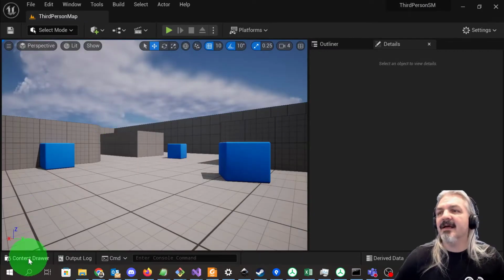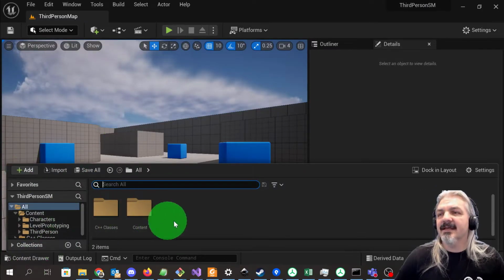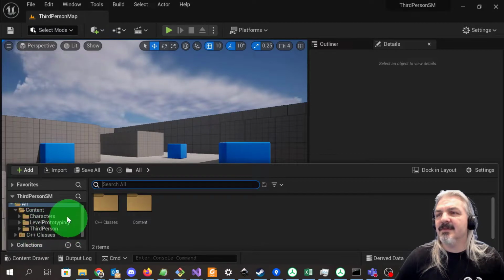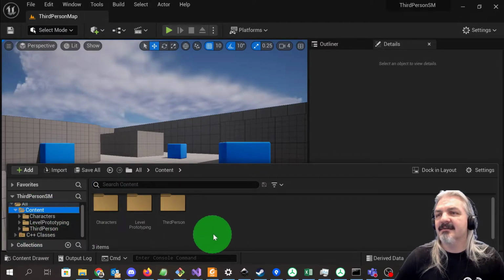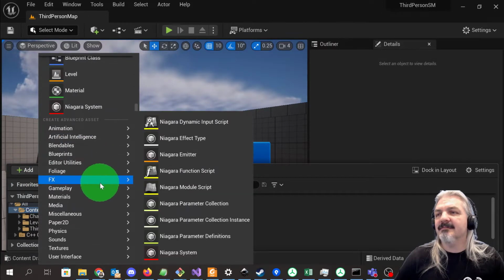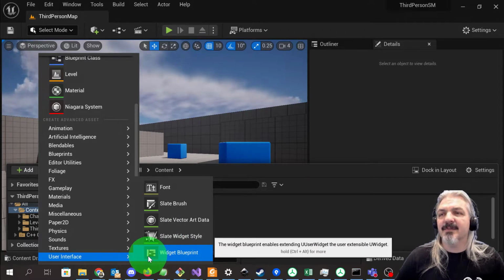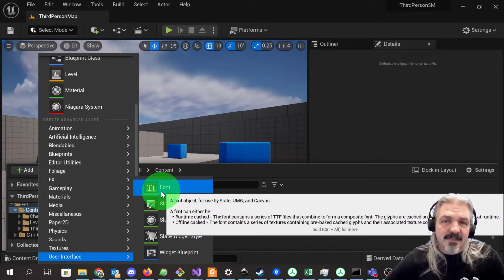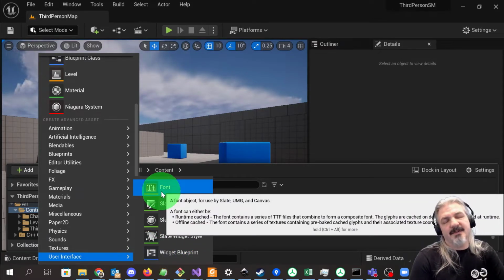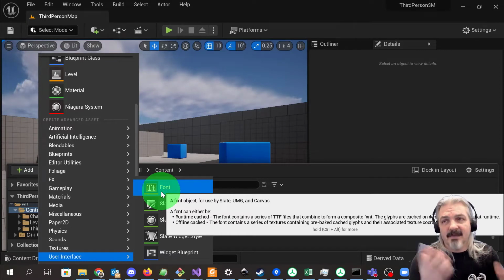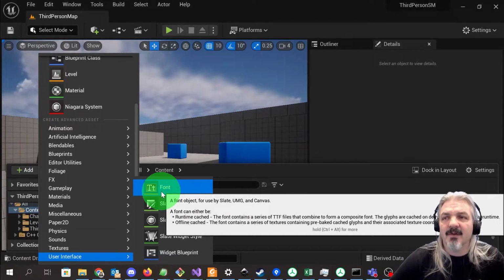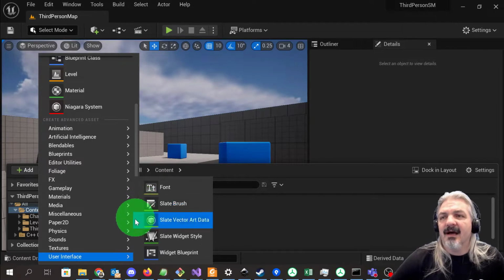So in here, I go to the content drawer and say, let's add, scroll down, user interface, and widget blueprint. So I could add a font, which if you have a particular font that you want to add, this is where you'd create a new font and then upload the content of the font.